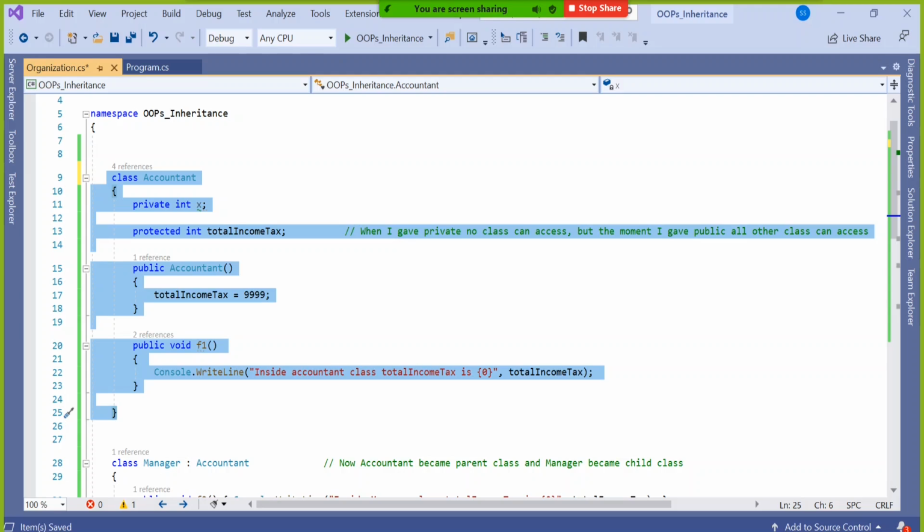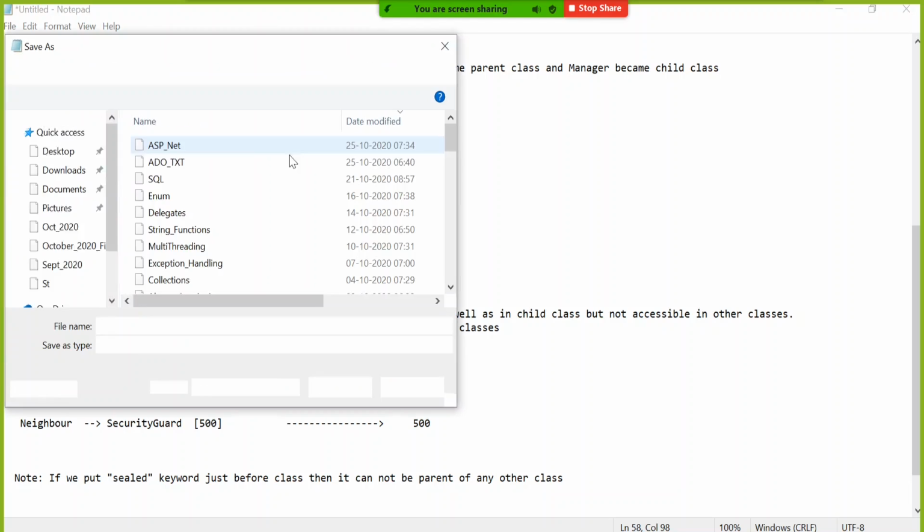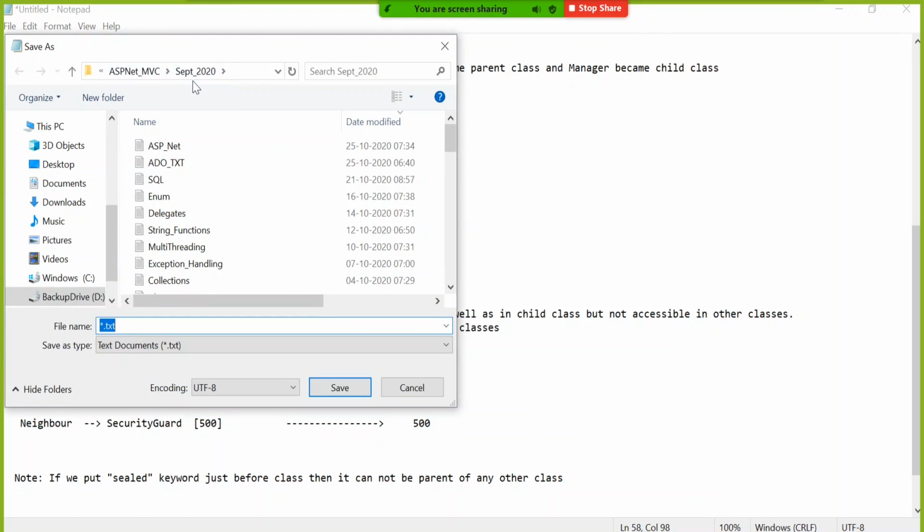And in real-time project, sometimes you developed some part of the project, your friend developed some other part of the project, right? So you know that is much important. Your friend doesn't know. Maybe he simply inherited it thinking that hey, already that functionality is there, why not I will use it. But security feature hampered. That's why you can just put a sealed word, by chance you want to restrict it not to get inherited by any other class. Okay, so I think that is all about the inheritance feature.